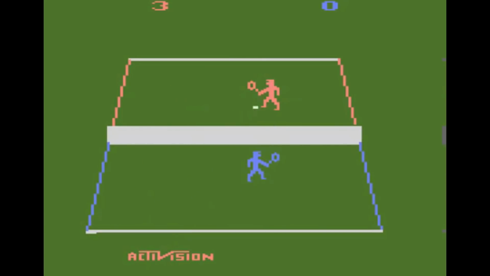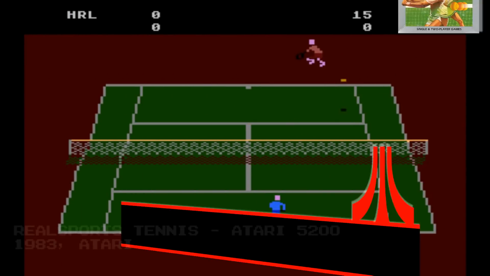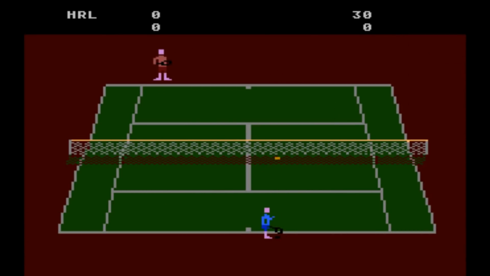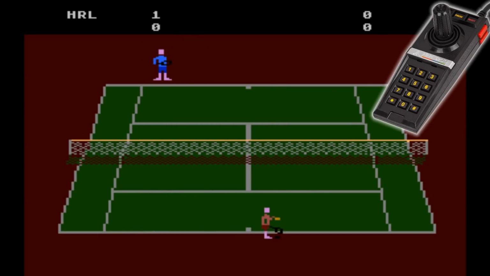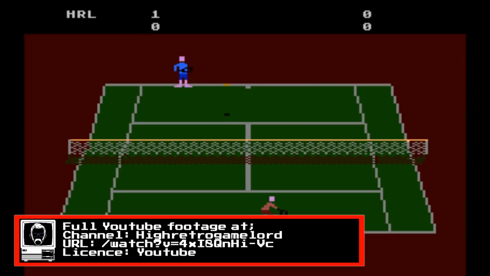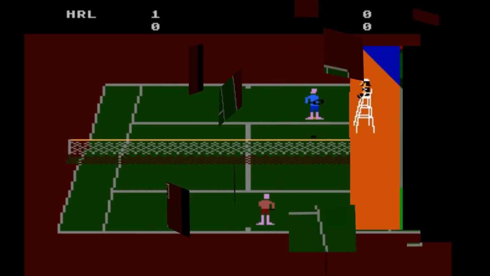RealSports Tennis presented a more realistic environment, adding court lines, scoring, most of the rules we expect, and more importantly, hit variation. Here we have a much more engaging game, however its control method is a little clunky. Rather than aiming with the joystick and swinging, here we have to use the numpad to set where the ball returns to, so top right would be 3, bottom left 7, and so on. If anything, this takes the tennis formula and overcomplicates it.